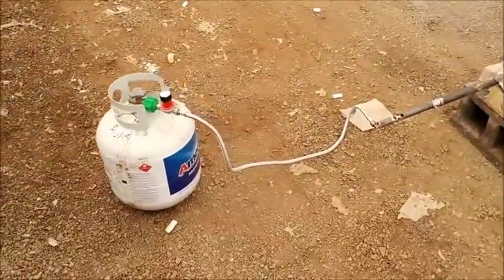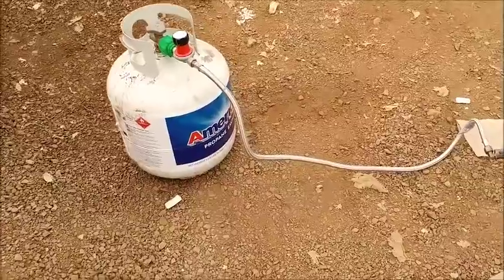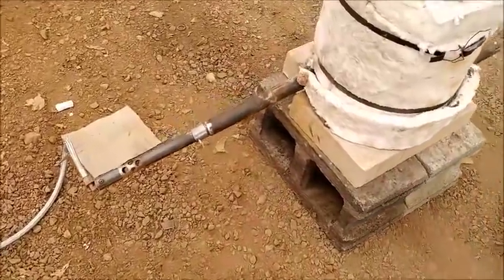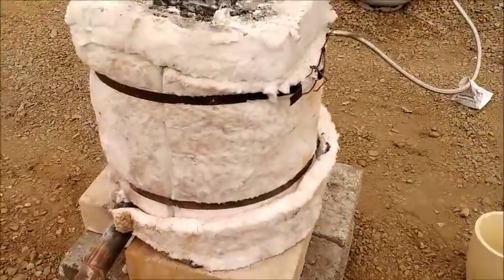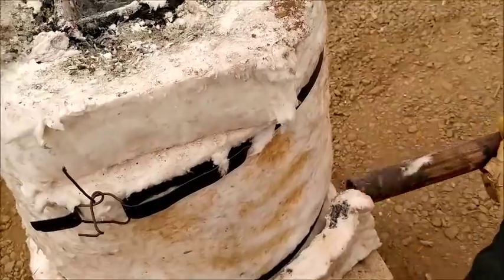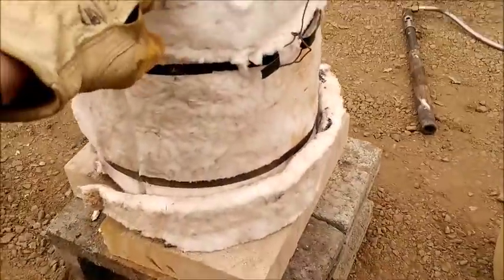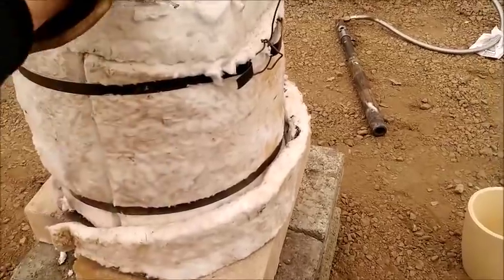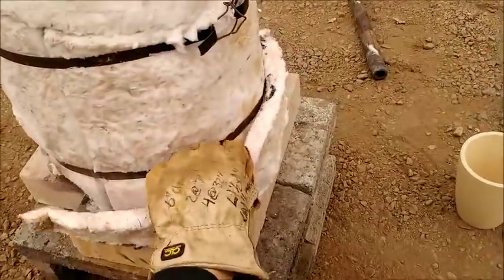So first, just real quick, let's go over the furnace. This is just a propane bottle. There's a regulator I bought off eBay. And this is a little homemade furnace that I made myself. It costs about $100. This is a 2-inch Kaowool that I've just banded on with some tie wire and some banding.